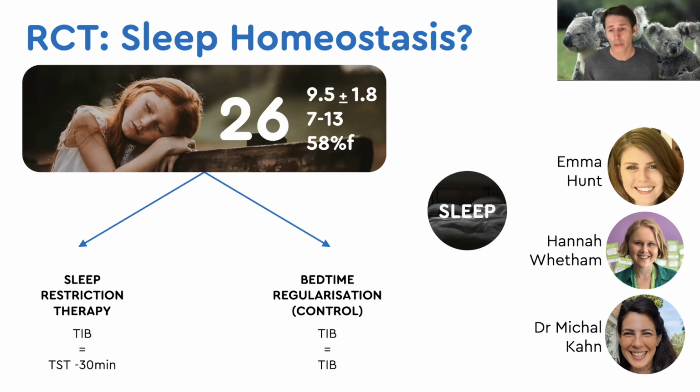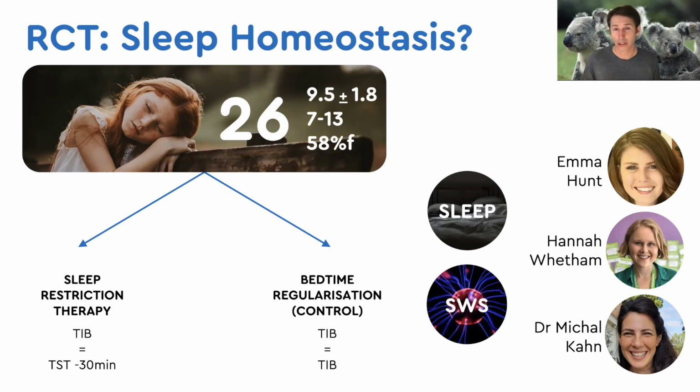And so we had a look at their sleep, obviously, because that's what we're measuring. And in this particular moment, I want to really focus on the polysomnography data because that's the new fresh data. We're starting to see replications occurring anyway when it comes to sleep diary data. And clearly we want to have a look at the slow wave sleep and what is happening here when we're doing something like sleep restriction therapy in comparison to bedtime regularization.